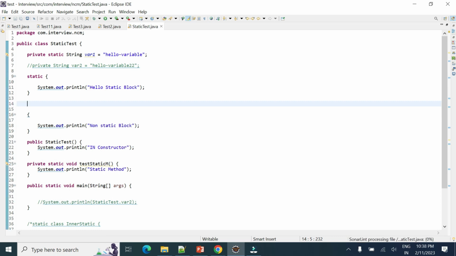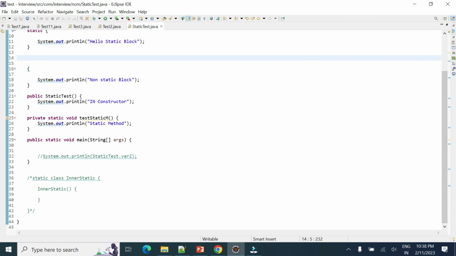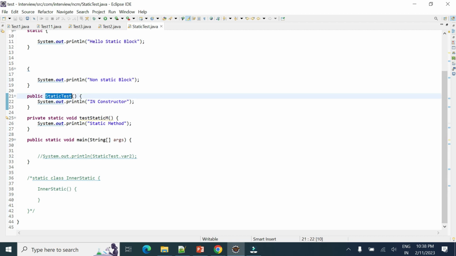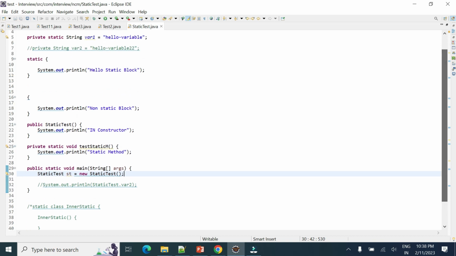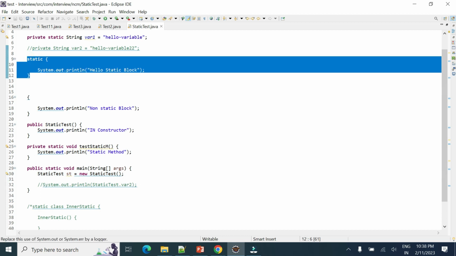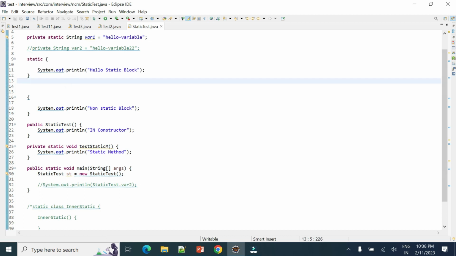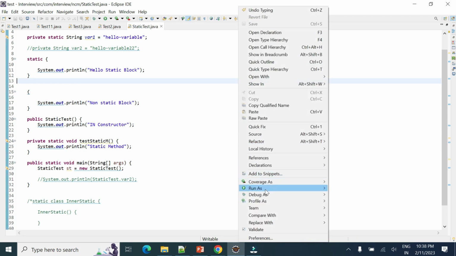Next, let's say I create an object of this class, StaticTest. What will happen? In this example I just create the object. Ideally it will first load this class, so it will print the static block, then the non-static block will be executed, and then the constructor.